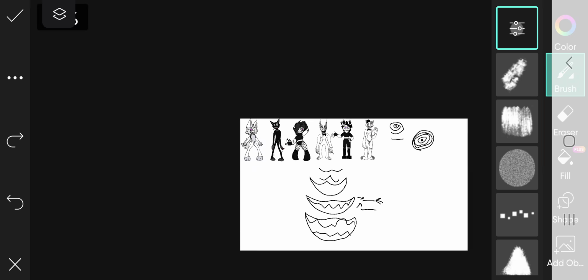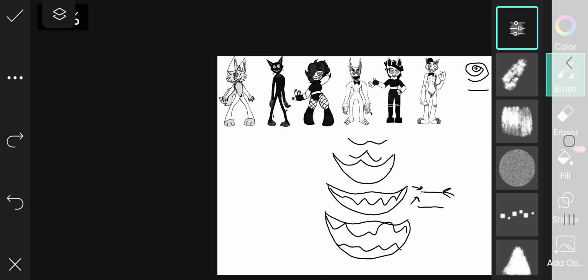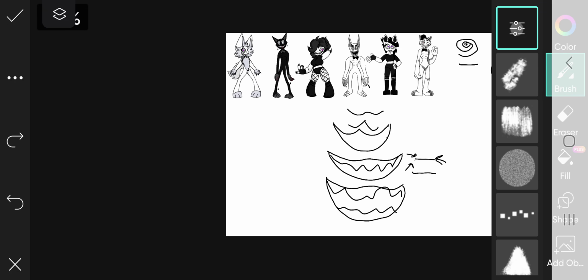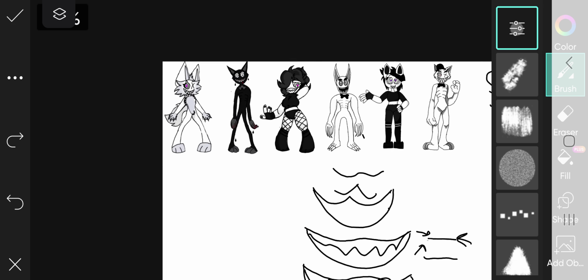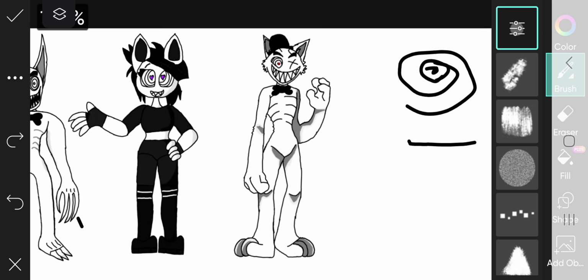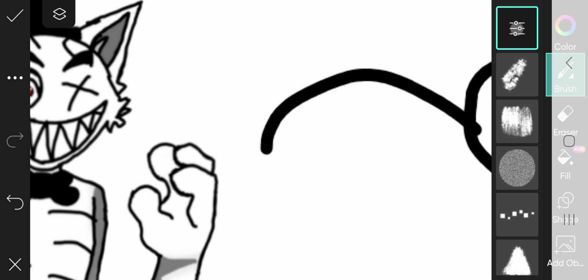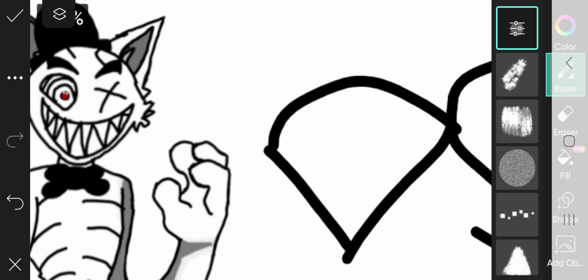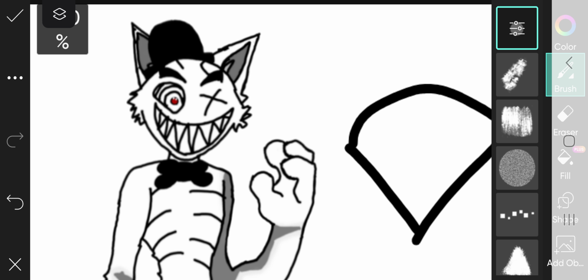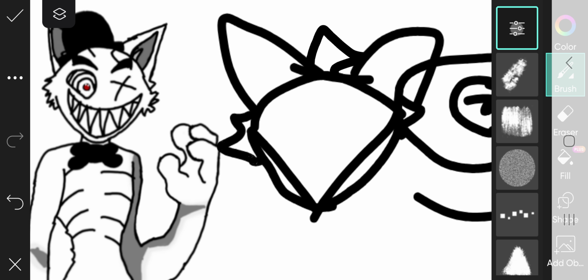Anyways, I do want to talk about Tiki's head, because I see a lot of people, or at least Chaos, Lane, and some person on Discord that I can't remember the name of for the life of me, love to draw the Twisteds. But they always mess up when it comes to head shapes. And when it comes to R, I can understand because his head is like a circle, but then it goes down like a diamond. But it's a bit more complicated than that because you gotta add the curvatures and stuff, and then the whiskers, and then the hats, and all that stuff.